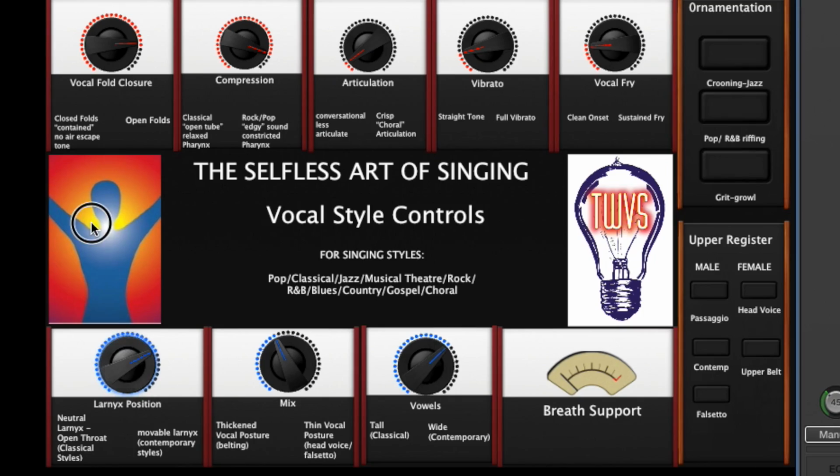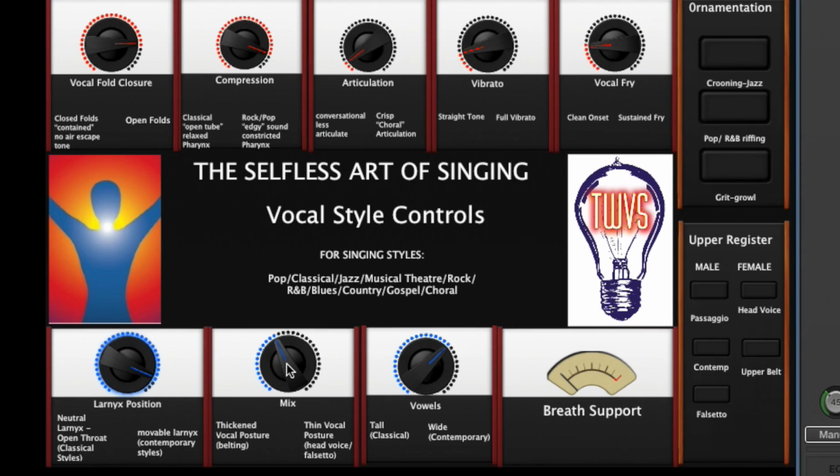It's like the larynx is staying in the same position the whole time. When you go high, and pop, yeah, the larynx goes up when you go high, down when you go low. And so he's definitely more in the movable larynx. His larynx is going up when he goes high, down when he goes low.